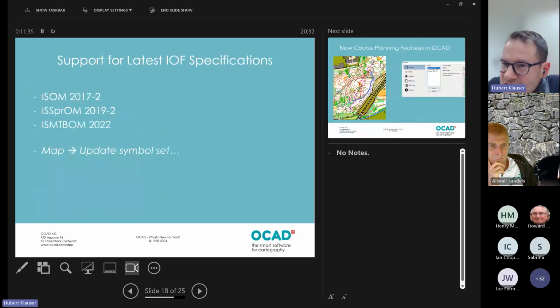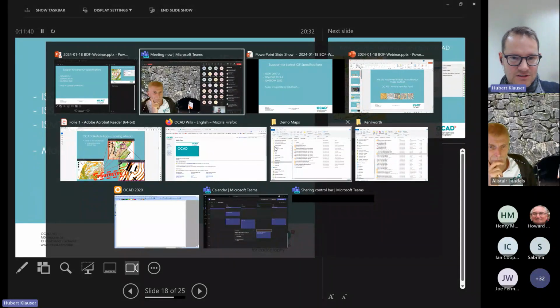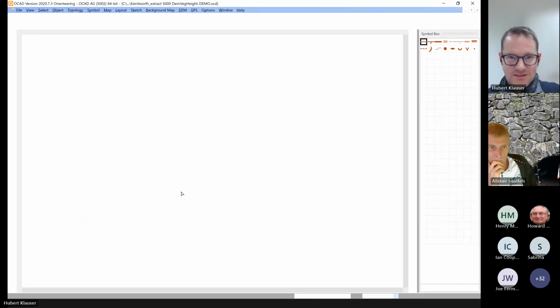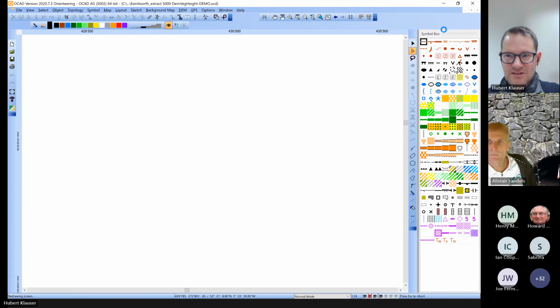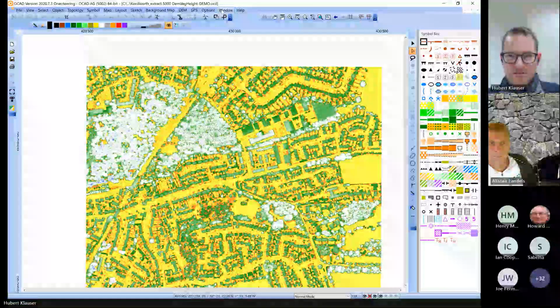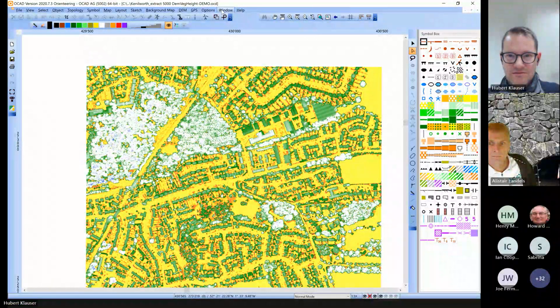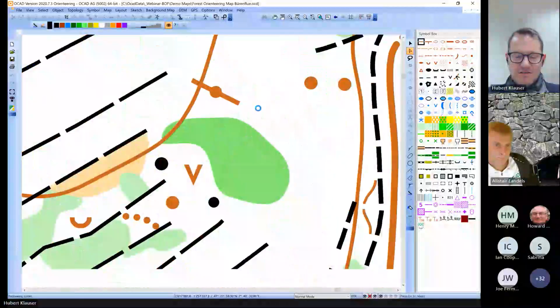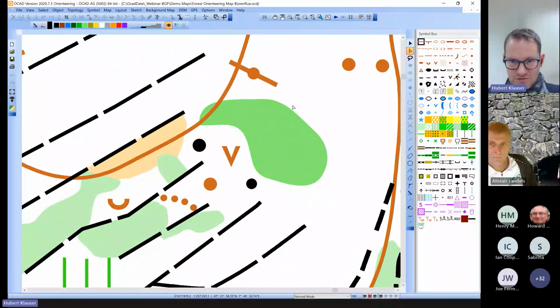Okay, so I think I will now switch into this OCAD. Okay, I have a few files open. First, I will just show these legibility settings so that you can see them directly in OCAD.